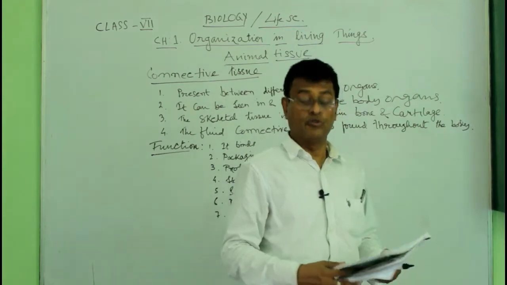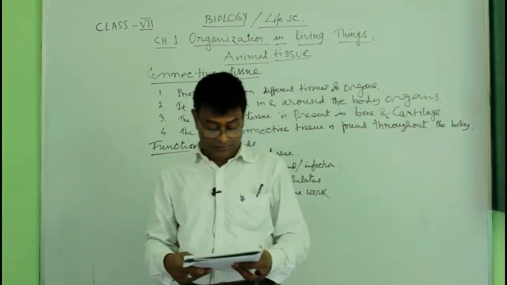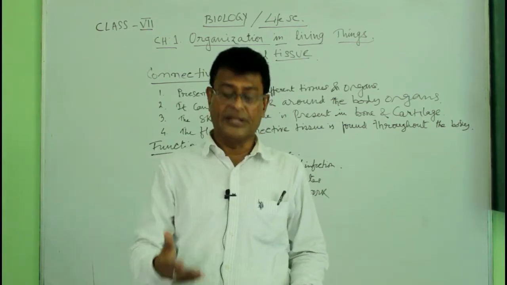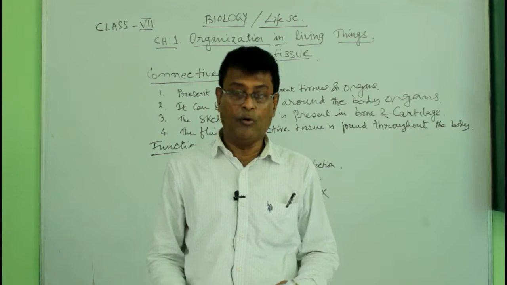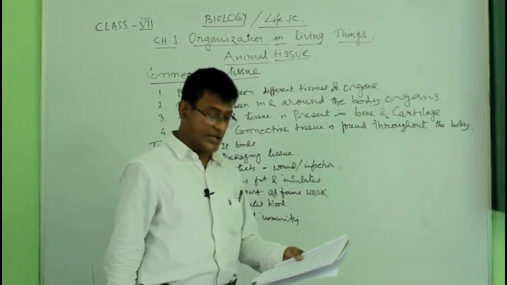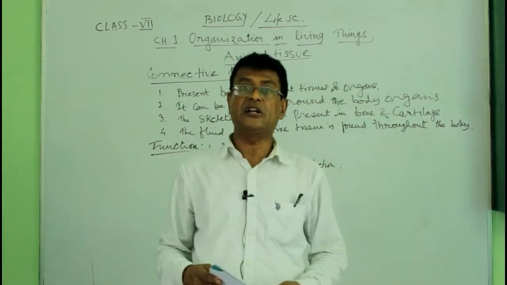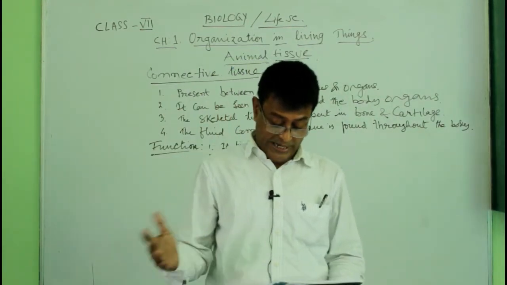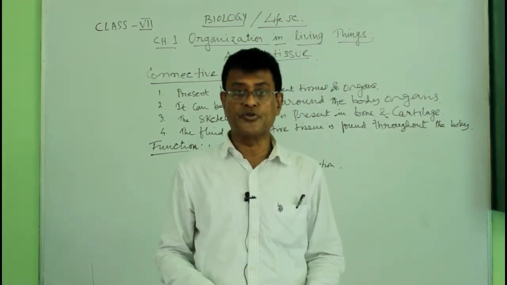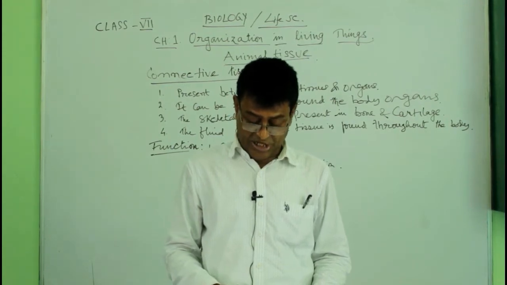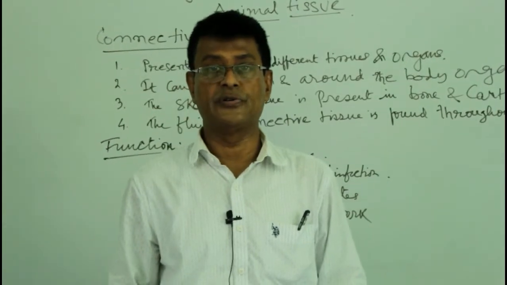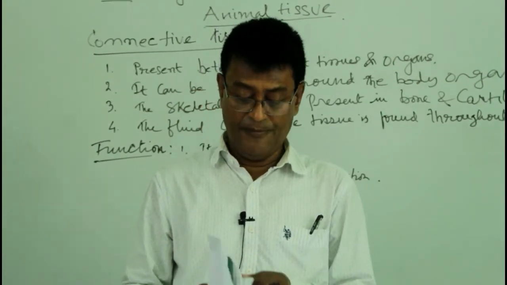So we come to the proper connective tissue right now. It connects different parts of the body, which I have already explained. Now, after this we have come to loose connective tissue. First one is areolar connective tissue. It is widely distributed in animal bodies, fills the space between the different organs and gives support. And it acts as packaging material for the organs.